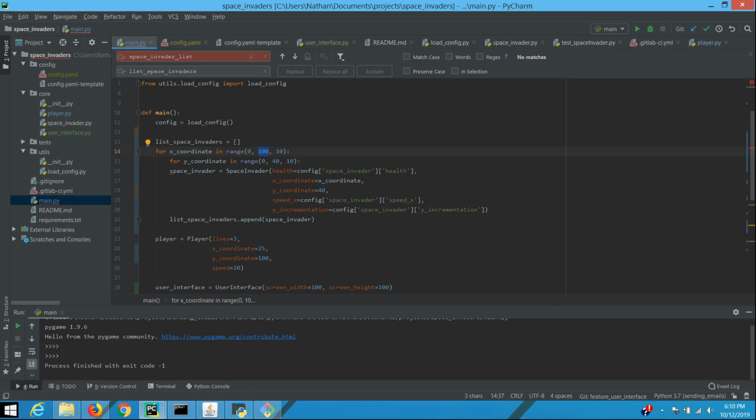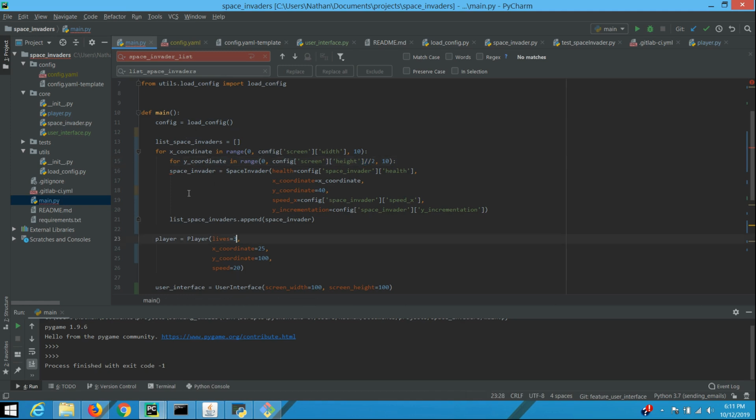0, this can be screen is config screen width, and this is going to be config screen height and double slash 2. So it's going to go down half the height because I want it to be an integer here. Otherwise, the range function doesn't work. So I do double slash here.